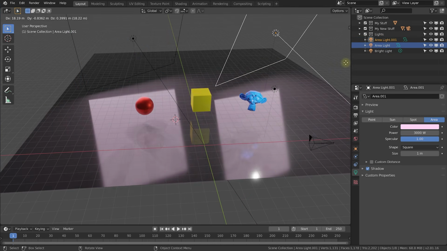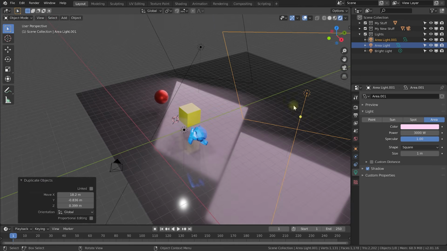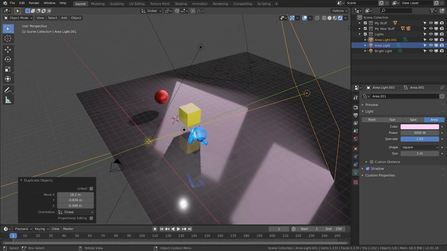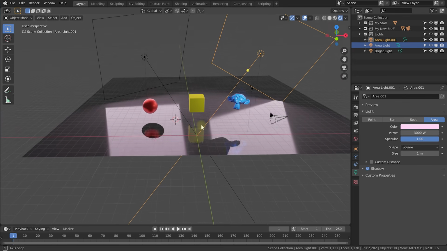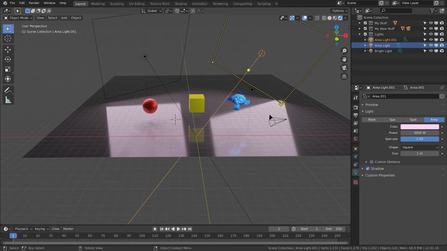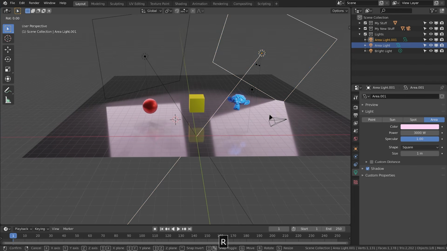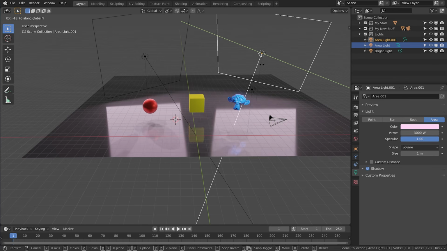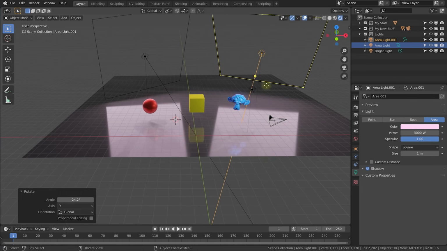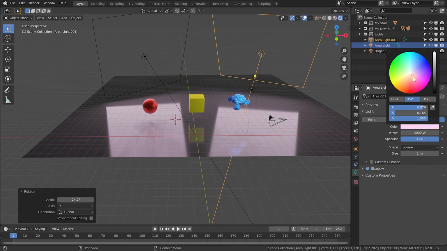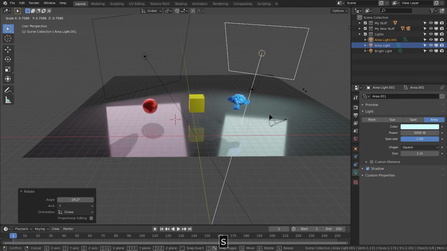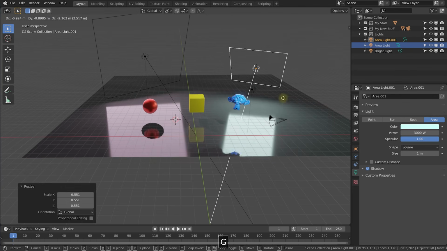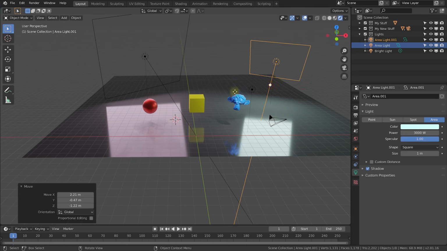So I'm going to drag this over to the right-hand side, rotate around a little bit, grab this target and pull that towards the center as well. So you now have these two big lights positioned there, and it's kind of penetrating down there. Let's press R and Y, and let's just rotate that around just a little bit. But I'm also going to change the color of this second light here from pink to maybe something a little bit blue or green. Maybe I'll scale this down a little bit and move it down just so they don't look like they're exactly the same thing.